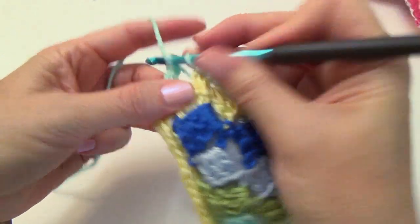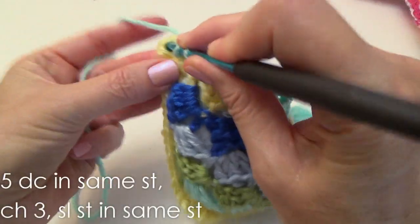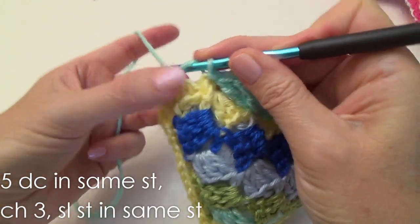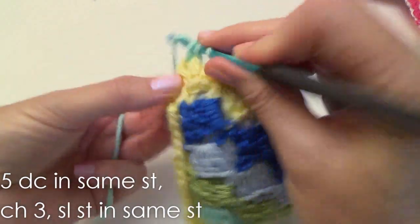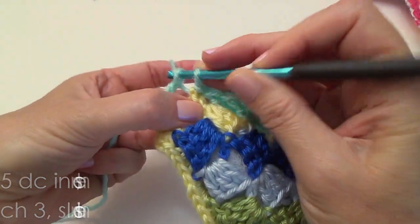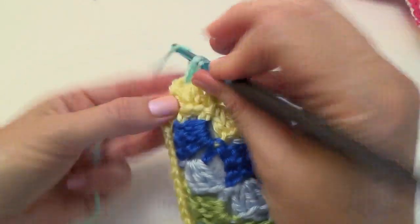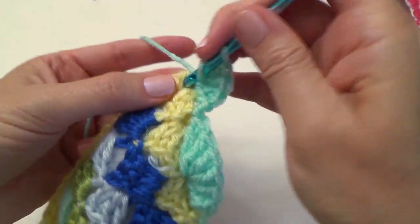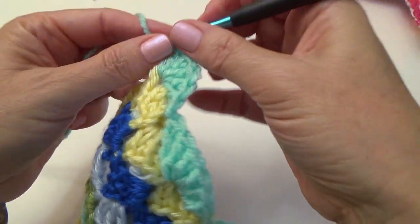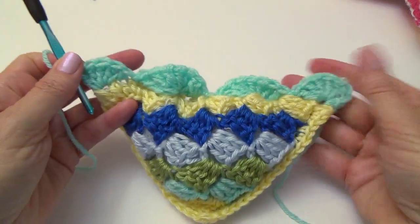And we're going to put 5 double crochet. And again, I don't like how loose that is right there. Try to keep it a little snug, that first. I'm not talking about the stitch, I'm talking about the tension on this loop on my hook. Okay. Still kind of loose. Okay, there's one. Two, three, four, and five. Thank you.